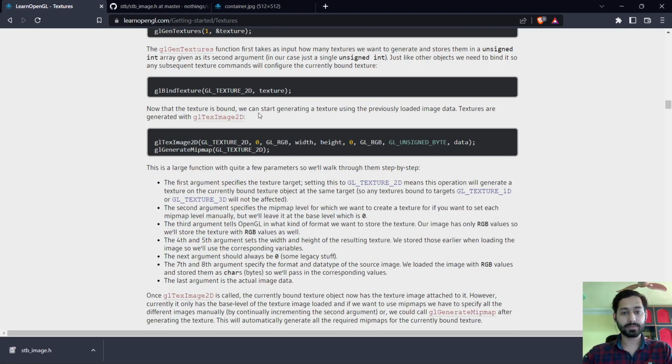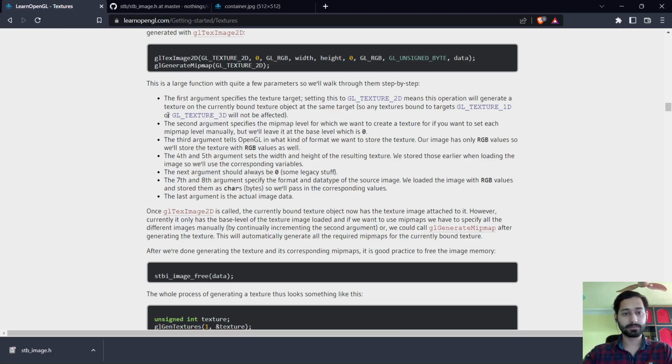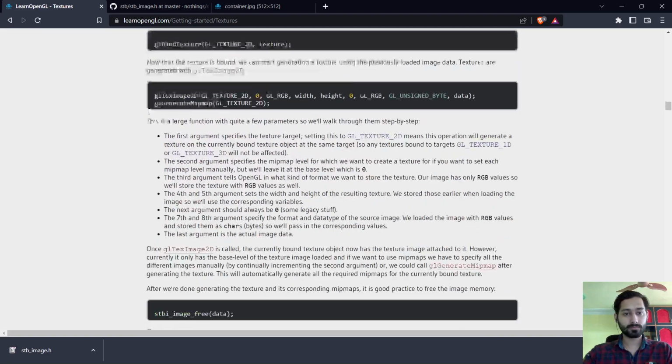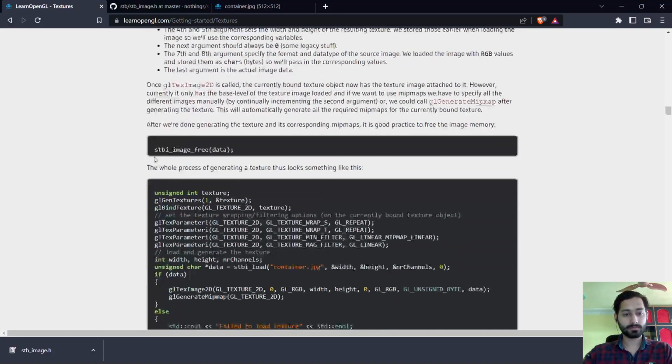Now that the texture is bound, we can start generating a texture using the previously loaded image data. Textures are generated with glTexImage2D, and then glGenerateMipmap to generate the mipmaps for that. Once glTexImage2D is called, the currently bound texture object now has the texture image attached to it.